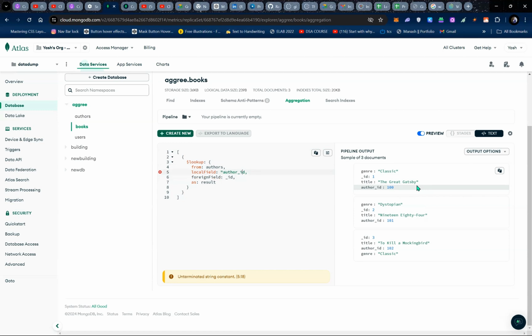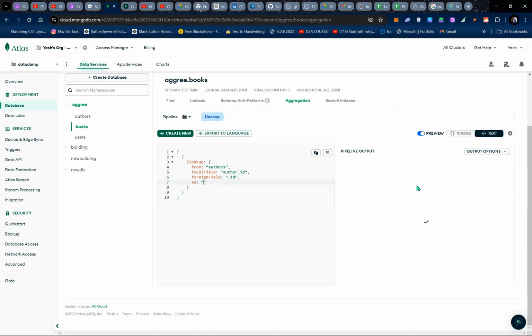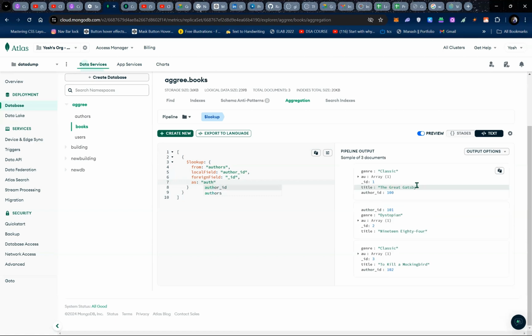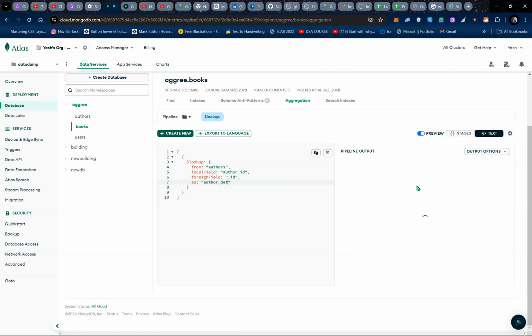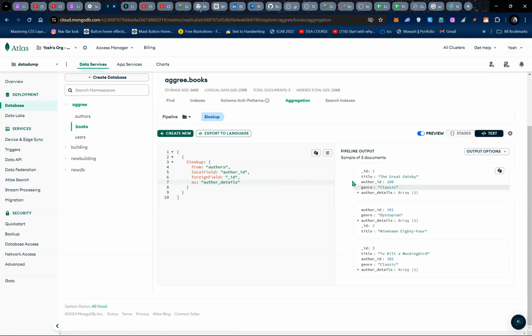They all will come in inverted commas. Here we will just add the name of the new field that we'll be creating. It will contain the author details like the author ID as well as the name.